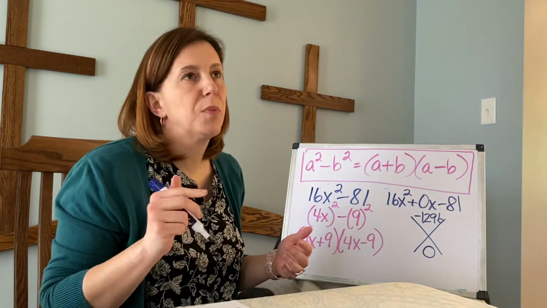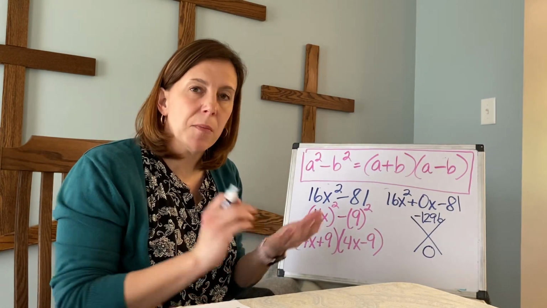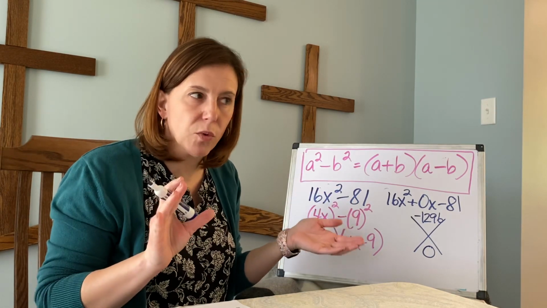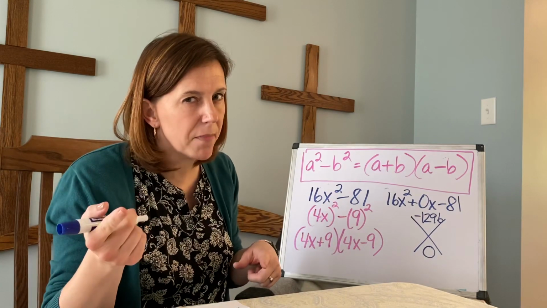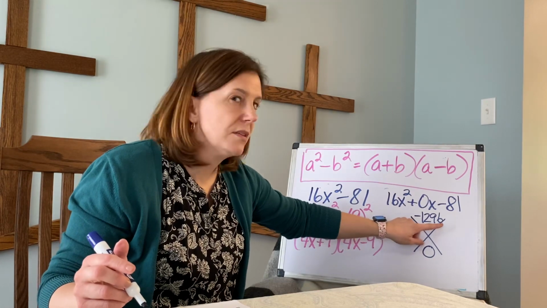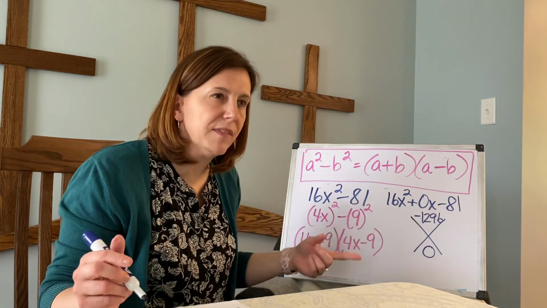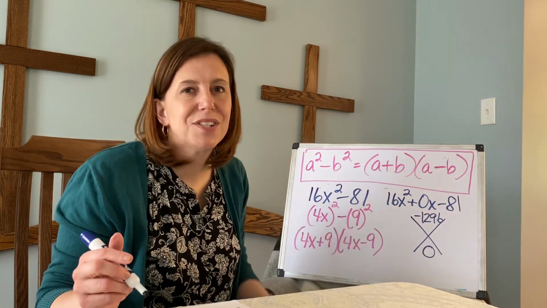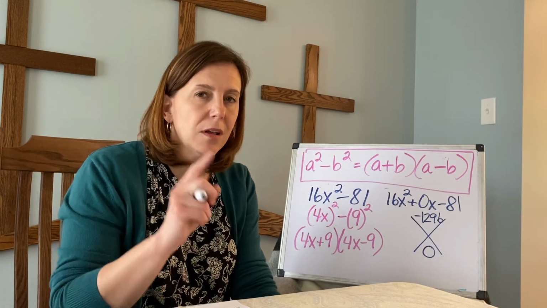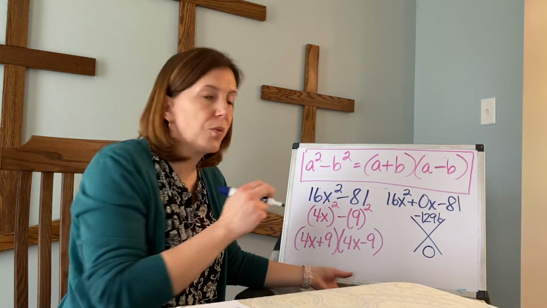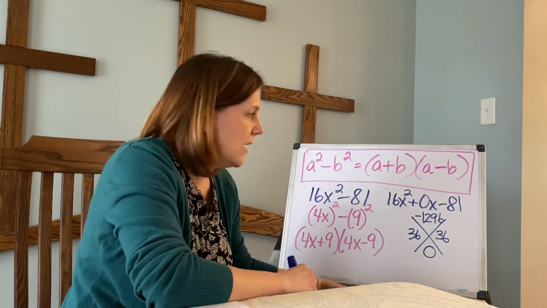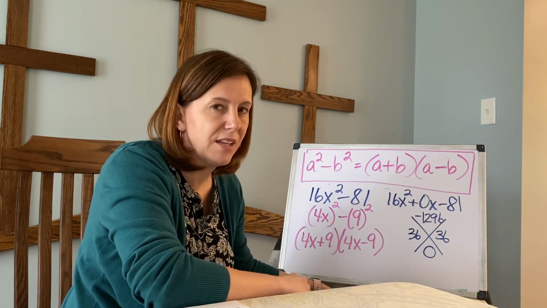Now remember I said in the last problem, if I'm getting 0 as my sum of 2 numbers, I know they have to be equal and opposites of each other. One's going to be positive, one's going to be negative, but they're going to be the same number. Well, what am I really finding then? How would I find what 2 numbers are the same that multiply to get me 1296? I'm actually just finding a square root. So while this looks complicated, in this particular pattern, it's not so bad. So what's the square root of 1296? 36.